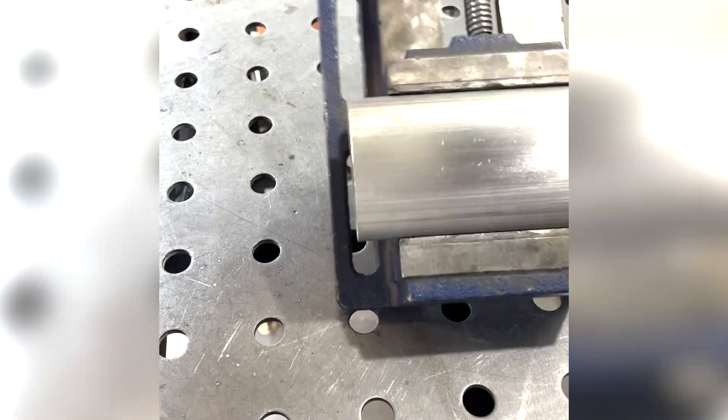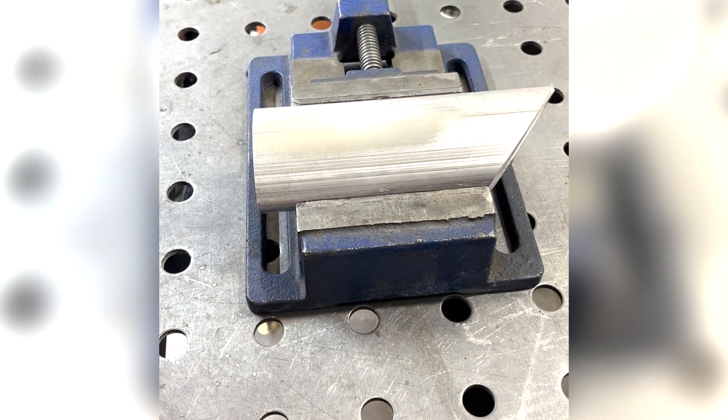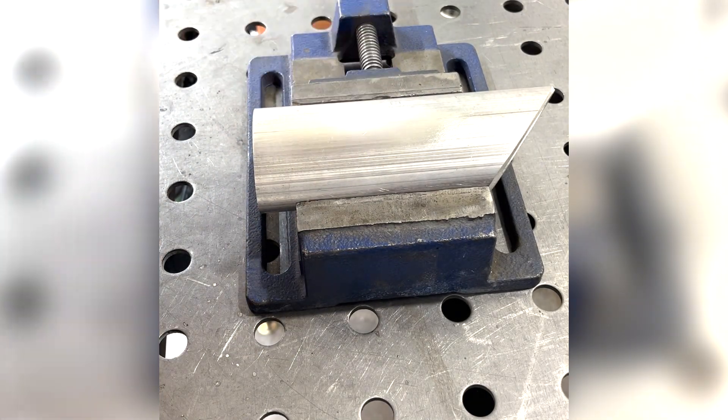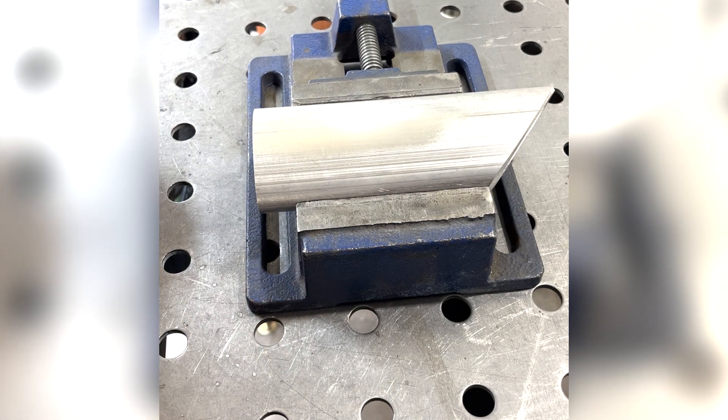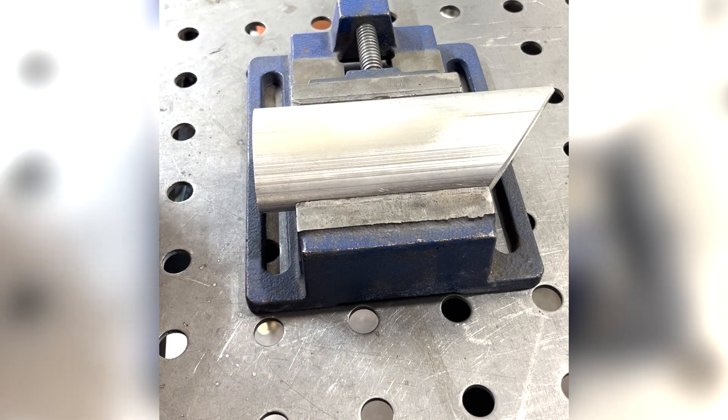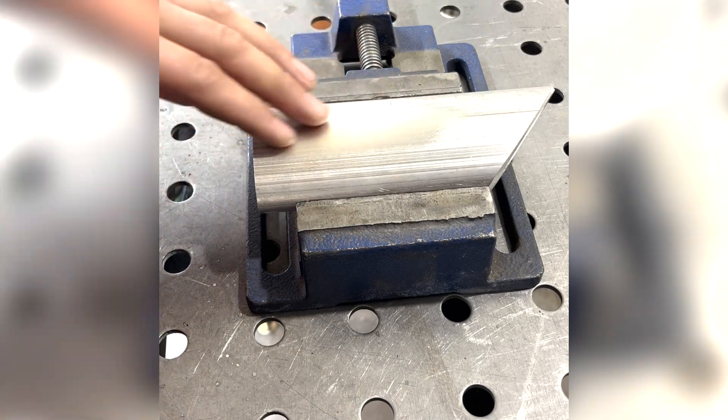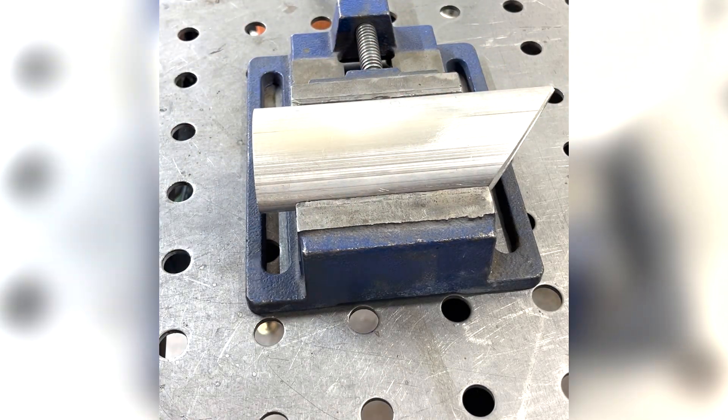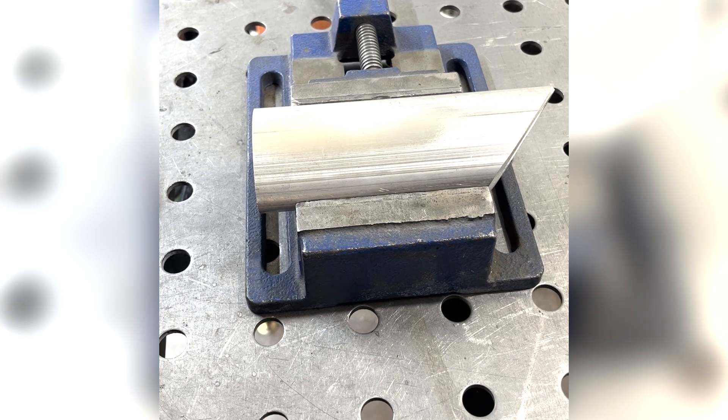Get down to some clean looking metal. I really haven't been able to tell the difference between brushing it and not brushing it. If you have something that's really dirty, then yeah, of course you're gonna want to clean it. But I work with clean new material, so I tend to just use some acetone, give it a wipe, and I go from there.